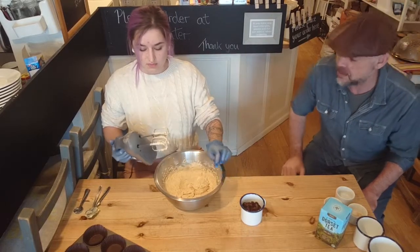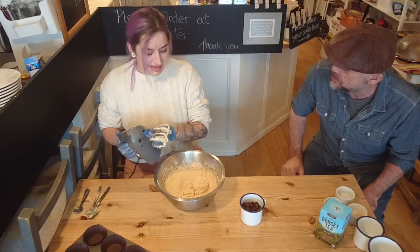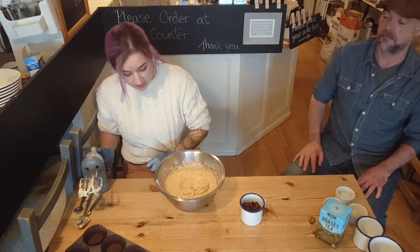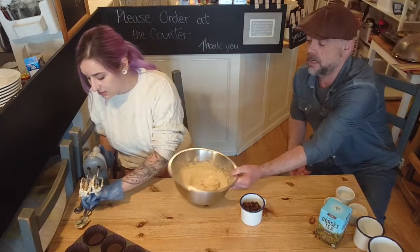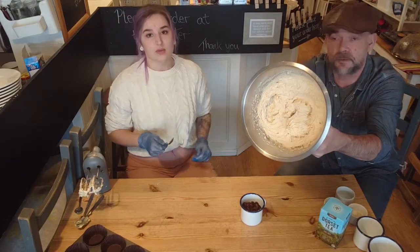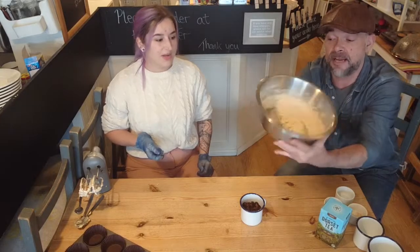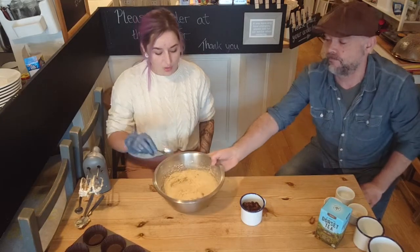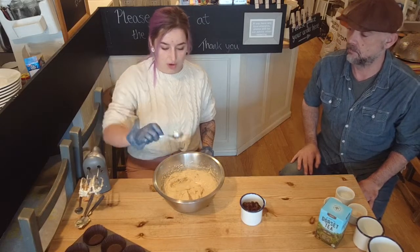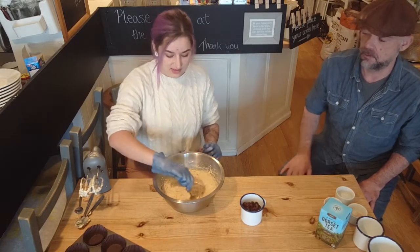And that was probably about 45 seconds at the most, wasn't it? Depending on how soft your butter was, you might need a bit more, but generally you just keep going until you have quite a nice consistency. It's fluffed up nicely with a bit of air in there. But it is thick and it will hold itself. It's soft enough to pull as you go, but there we go. Perfect. It does hold itself.